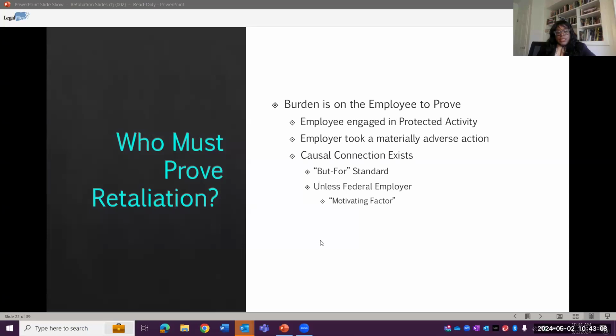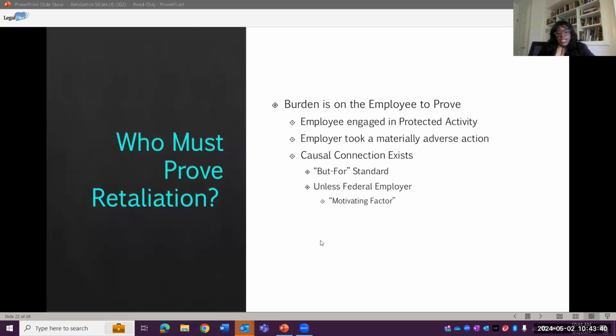The retaliatory animus doesn't necessarily have to be held by the employer's official representative who took the materially adverse action. It could just be their representative. So rather, an employer may be liable if one of its agents, motivated by discriminatory or retaliatory animus, intentionally causes the official to take the action. So that's something to consider as well.